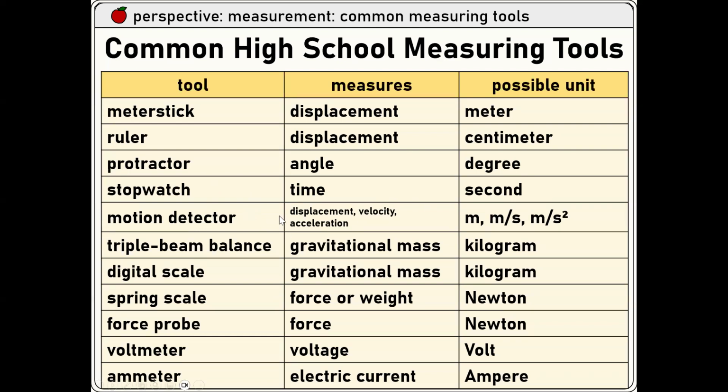I have some motion detectors. You can see how far something moved, how fast it's going, and also the rate of change of how fast it's going, like speeding up or slowing down, called acceleration. Ooh, I wonder if that's what you could feel in a car. Maybe that's what it is.